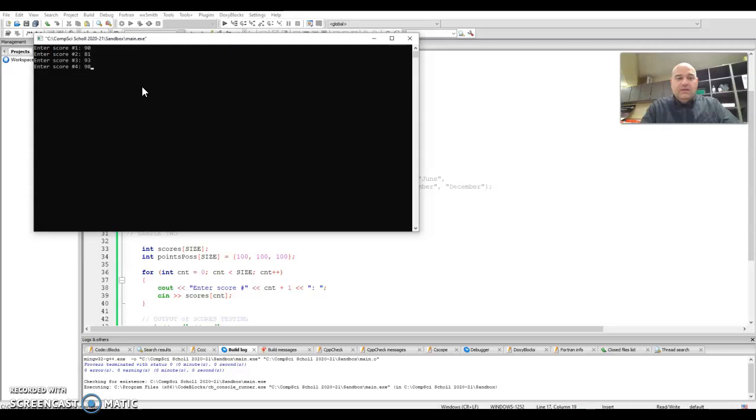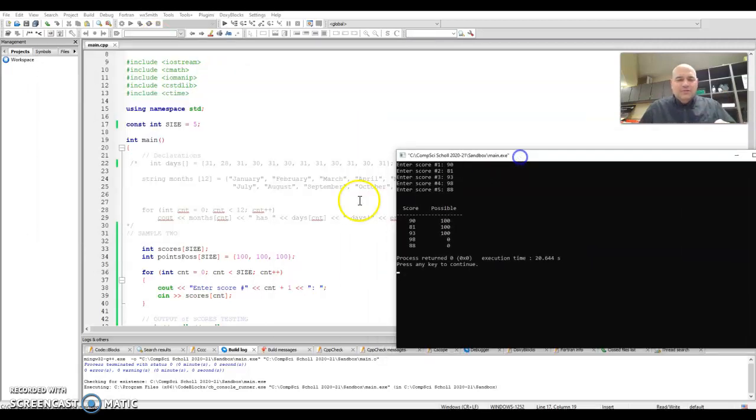I just changed size, right? 98 and let's say 88. All right. And you'll notice that the scores were all entered correctly. But there's that situation that since we didn't change the actual values in the input, so right here, we didn't add more possible scores in here, it initialized them to 0. So I wanted to show you that it really does happen, not just in a slide.